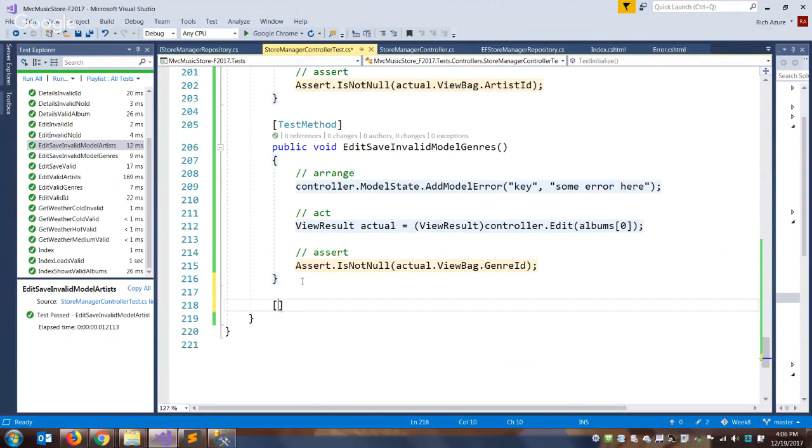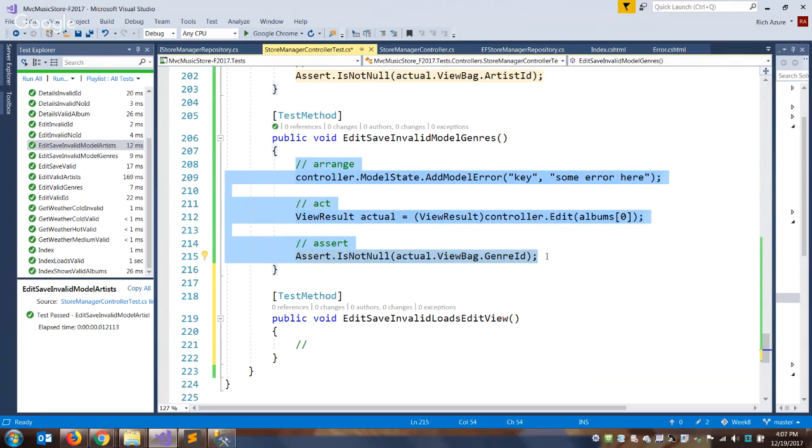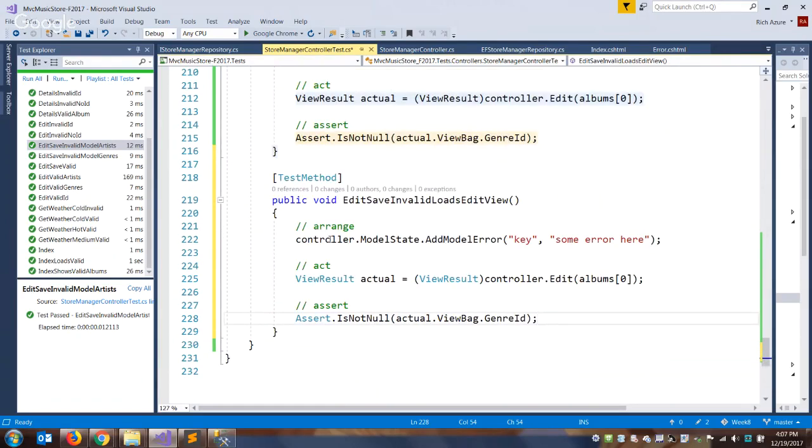Still want to make sure it loads the edit view. I'll call it edit, save, invalid, loads, edit view. Very long name. We'll use the same arrange statement where we set up an error.